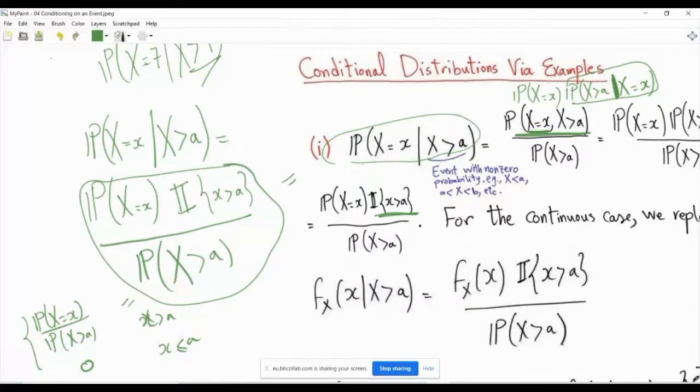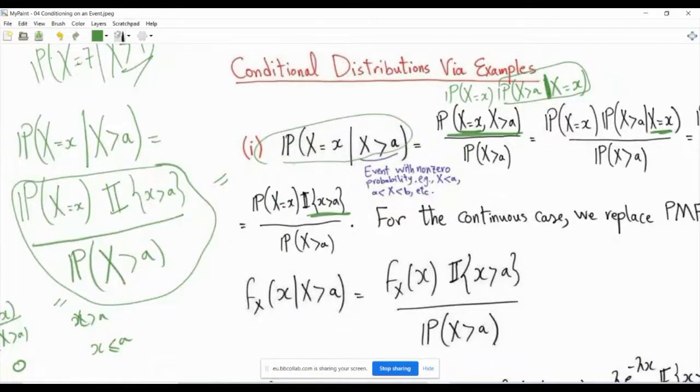Now what about the continuous case? So what if I am required to compute a PDF, a conditional PDF on an event, something like this, a conditional PDF on an event. Now, the problem with continuous random variables is that something like this, for a continuous random variable, is 0, right? The probability that a continuous random variable is equal to a specific value, a singleton, as someone said earlier in the lecture, is 0.